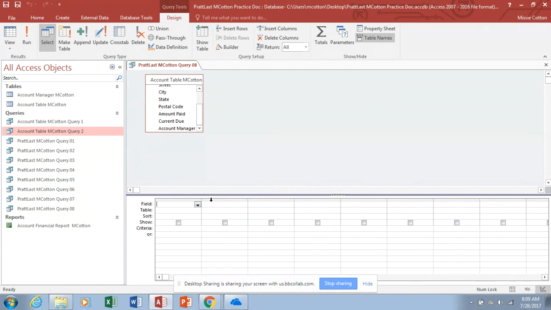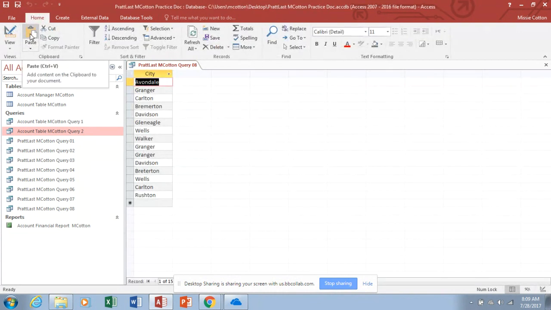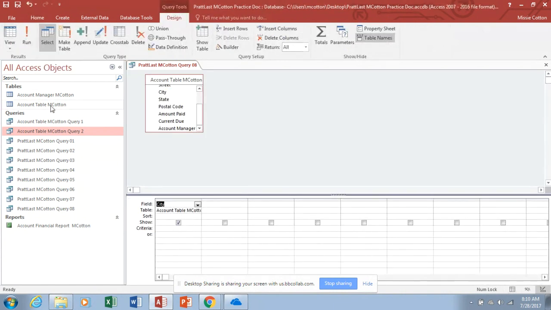And on this one, they are wanting us to search for one thing. I would really like to have a list of all the cities that our account managers reach. So I'm going to hit city and then just run it. And this gives me an entire list in no particular order. They are not sorted, so it would be kind of nice if these were alphabetized. And if you notice by glancing, you have some repeats in your list. So we're going to clean this list up a little bit.